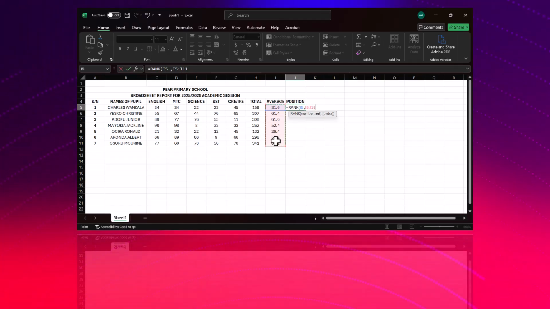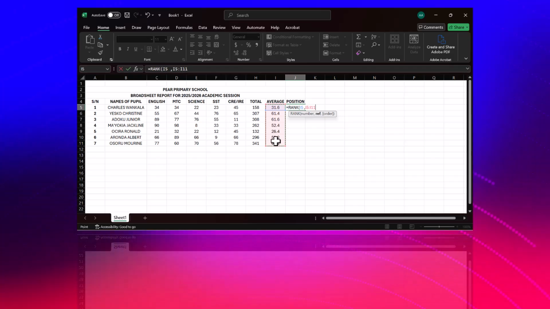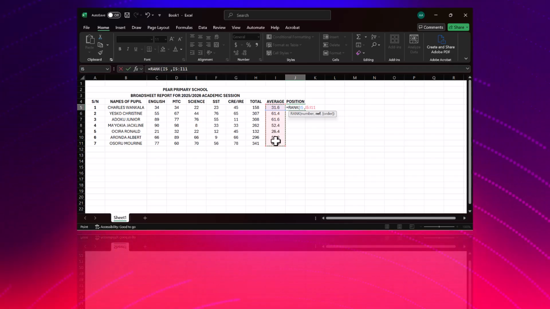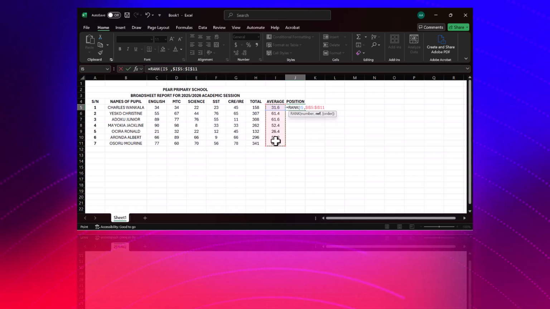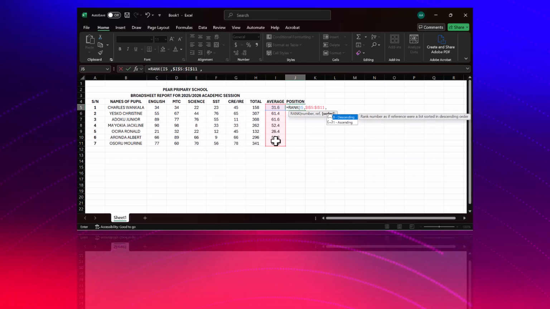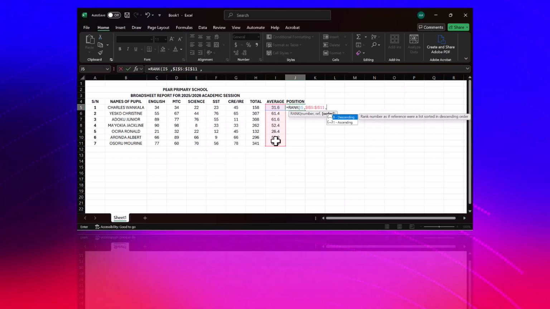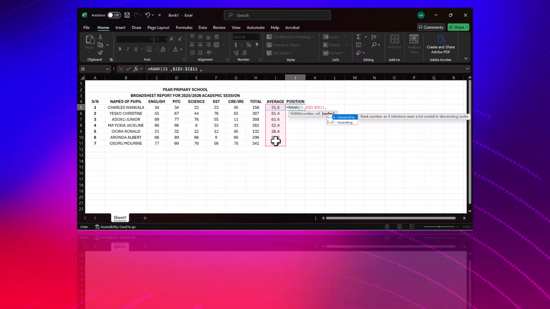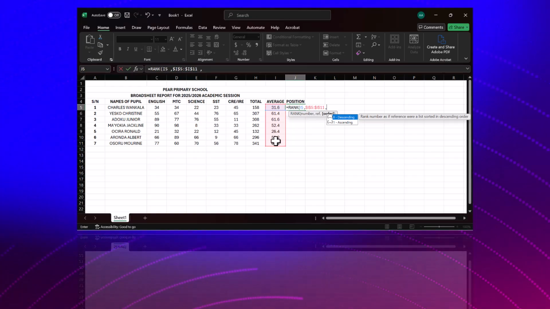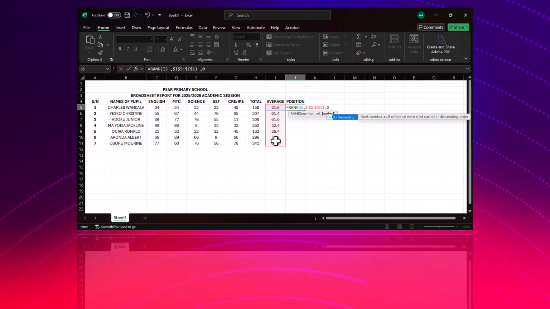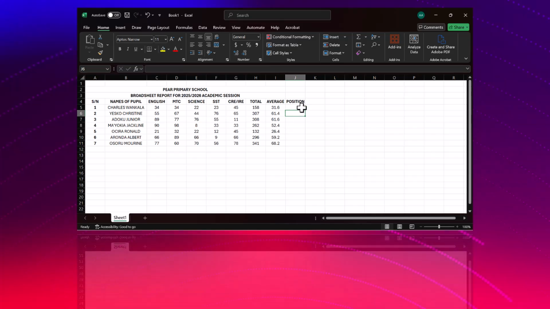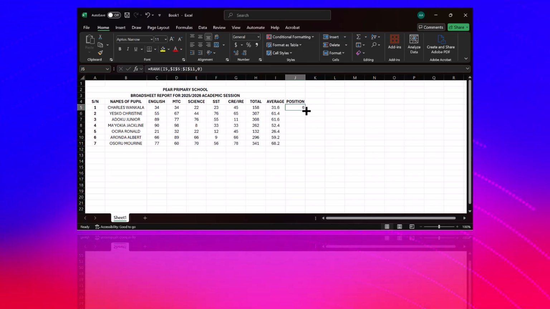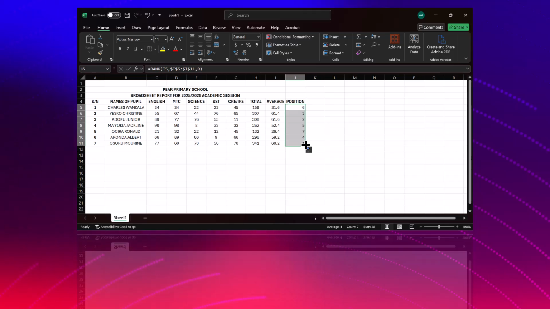After dragging, you have to insert dollar signs. For you to insert dollar signs, the shortcut is you just press F4. The reference, you say comma. Now what's the order? 0 is for descending and 1 is for ascending. For instance, if you see my average here, I'm going to use descending. It says 0. I close the bracket. So I'll say enter. You can see here. And I'll right click, drag everything. You can see how I've obtained my position.